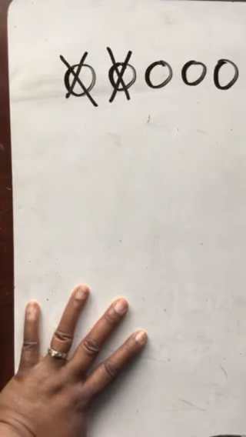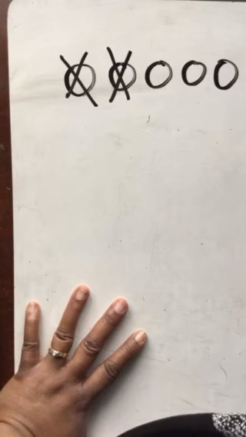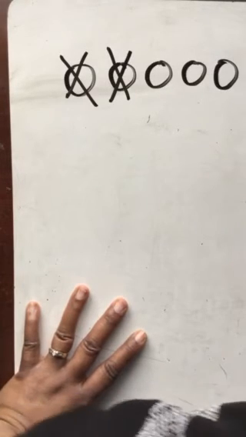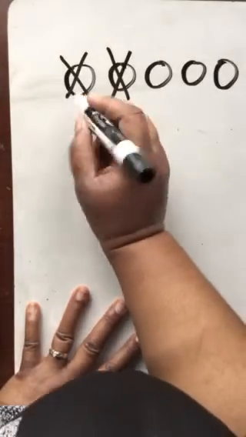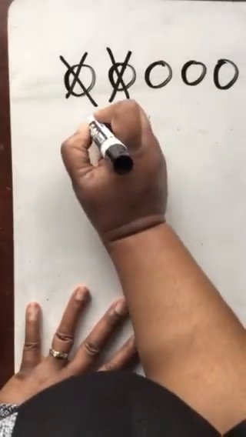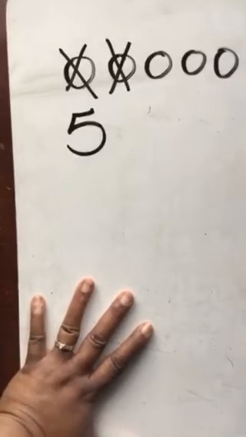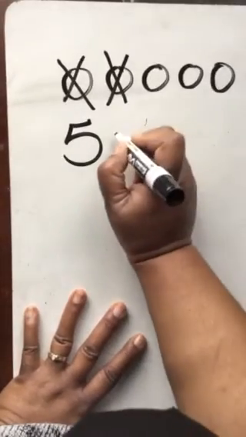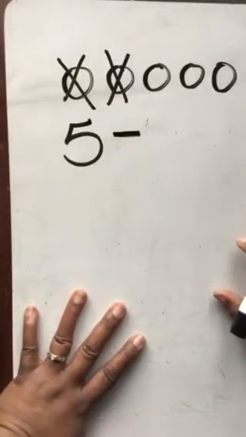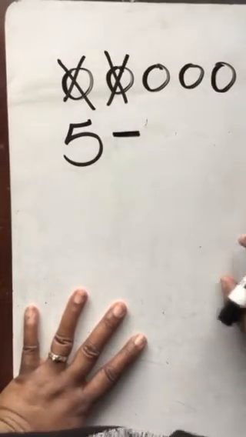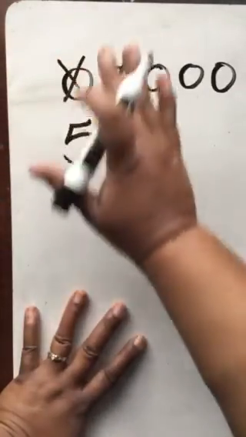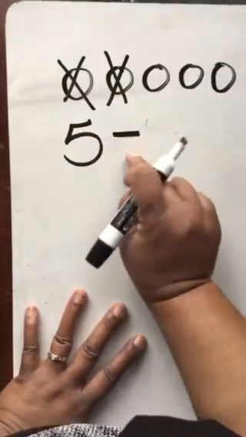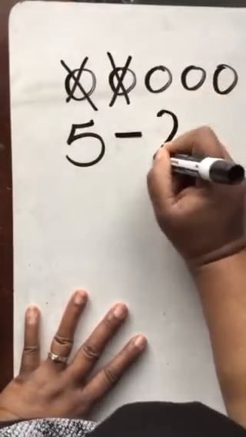All right, so help me write the number sentence. And I want you to write it too if you have your whiteboard out or even a piece of paper, okay? How many students were at the slide first? Let's write that number. 1, 2, 3, 4, 5. We're going to write 5. What's our special sign that we're using today? Kind of like a dash. Our minus sign. Okay. How many students left to play on the swings? Absolutely correct, because we crossed out 2. So 5 take away 2.